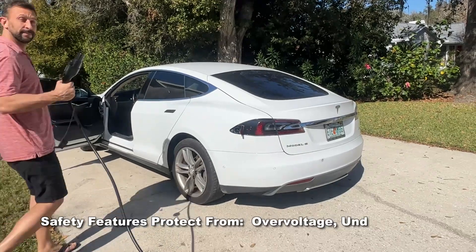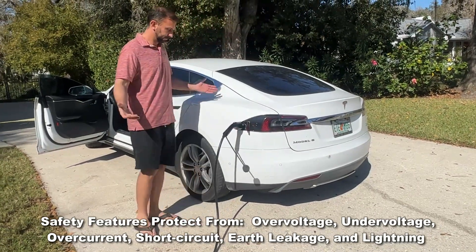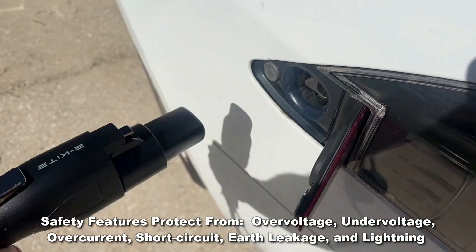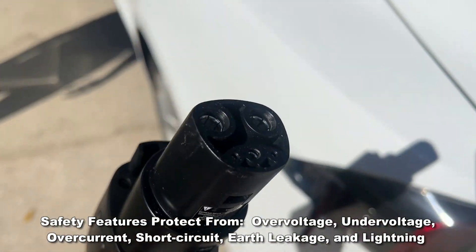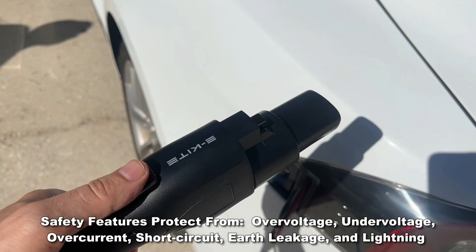It's super safe. They've got overcharging protection and all sorts of stuff built in — all the tech specs that maybe I'm not even able to explain all of them, but they've done a great job here really boosting up all the tech specs to make this thing above and beyond.